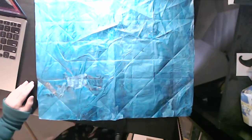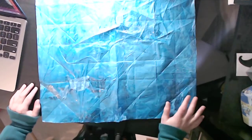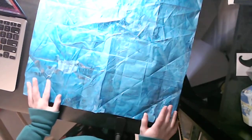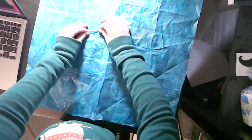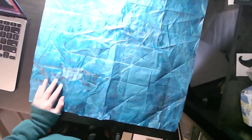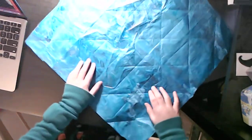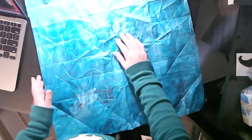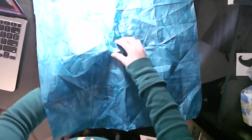It doesn't have to hit the edge perfectly. You want to be a bit longer rather than a bit shorter. Actually, no. You want to be a bit shorter if you want. You can always extend it. It's kind of like if you want food, you can always take more, but you don't want to waste it. Okay, now we're gonna rotate. Actually, no, we're not going to rotate. We're going to hold from this point to this point all the way here.